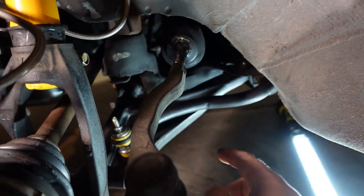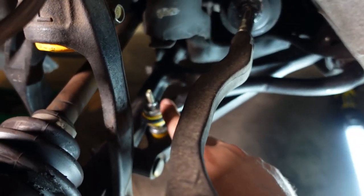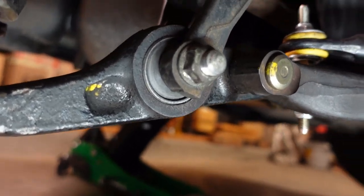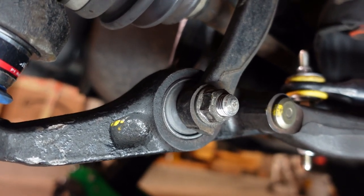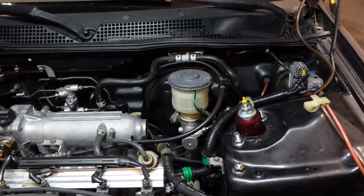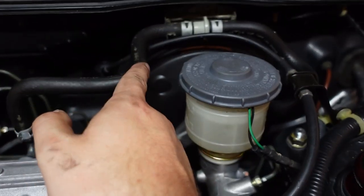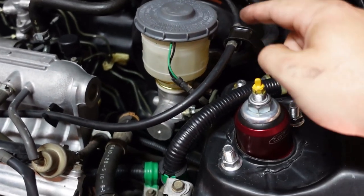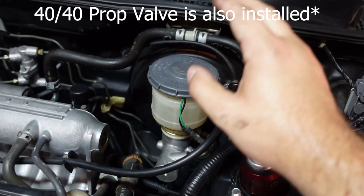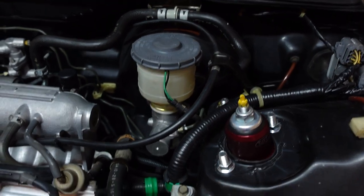This Civic normally doesn't come with a sway bar, but once you go with the Integra knuckles you can throw on the Integra lower control arms, and then that has the provision for the end link for the sway bar. I've also got some Hard Race upgraded end link bushings, and then down below those are Hard Race lower control arm bushings. Right here I've got the Buddy Club lower ball joints, and to make those Integra front calipers work correctly I upgraded to an Integra brake booster. This is from a 94 that came equipped with ABS so it is the one-inch version. I also have the Integra one-inch brake master cylinder, so this gives me that excess pressure I need from those bigger calipers — because if you stick with the stock Civic brake booster and master cylinder the brakes will feel super weak and barely have any pressure.